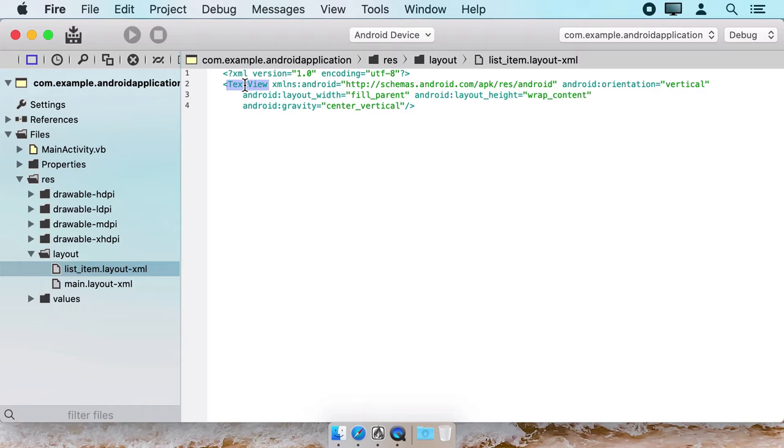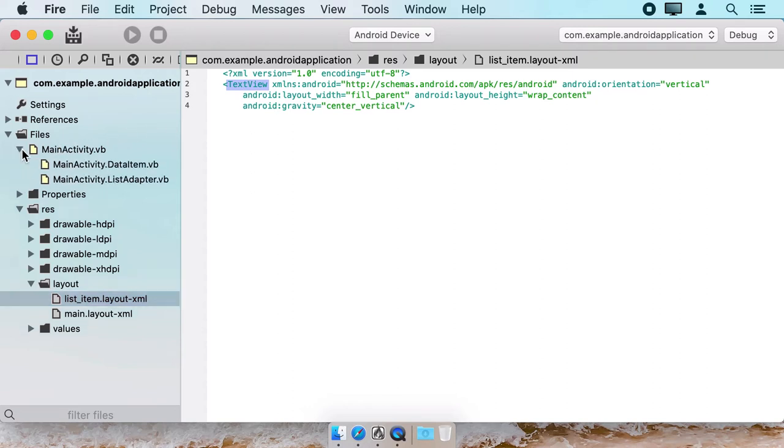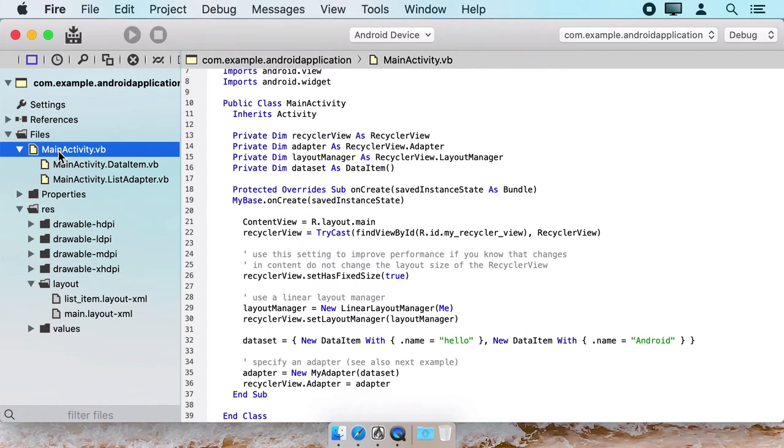Note that you can either edit the XML directly, which is very common, or edit the layouts visually in Android Studio. Next, let's have a look at the code. There are three source files that make up our main activity, conveniently grouped by name to keep them together as the project grows. Android apps are designed around activities, and you can loosely think of an activity as one screen, or window, of your app.